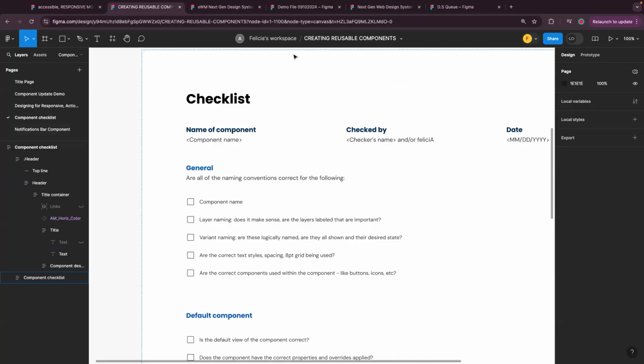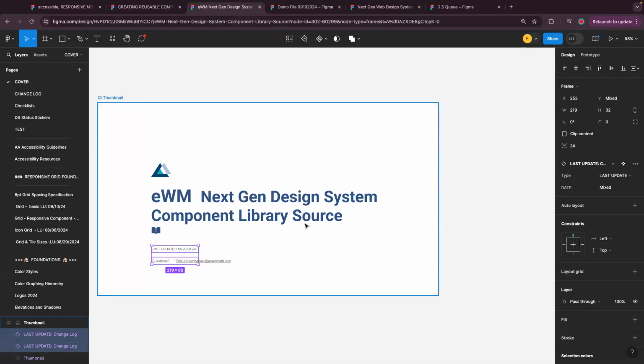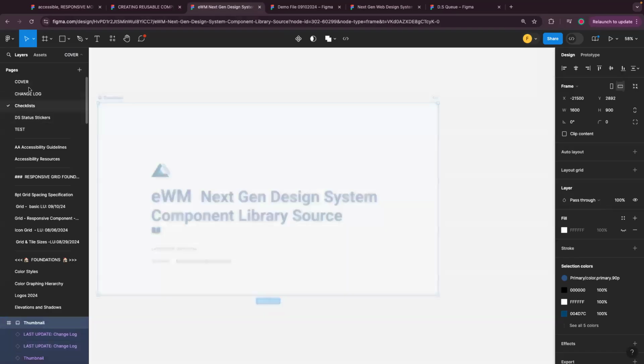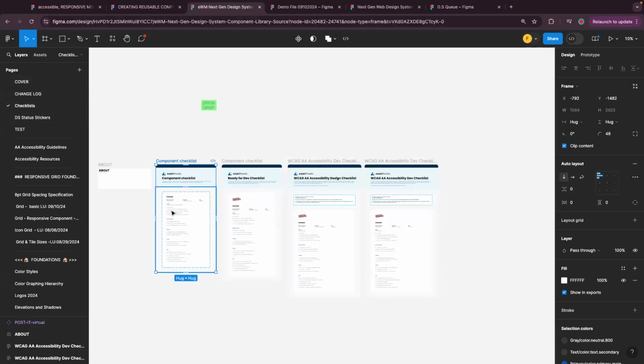All right, so I mentioned that this is in the library. So here under the checklist, I have some that I've started that are not necessarily completed yet because they do have that work in progress stamp on them.